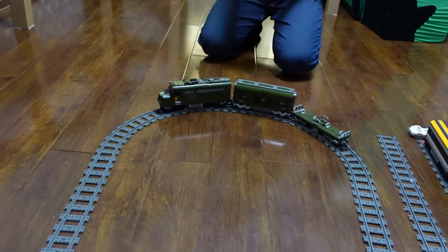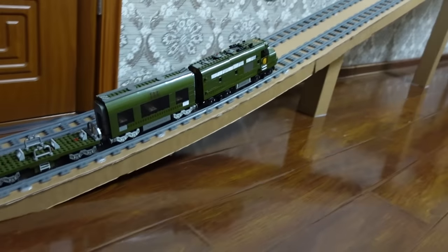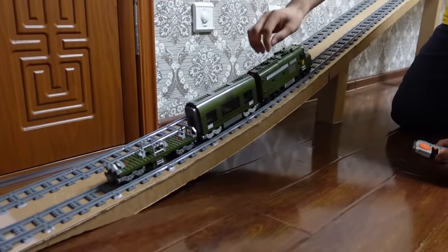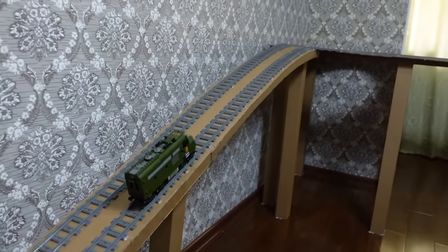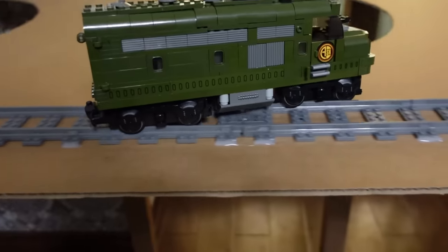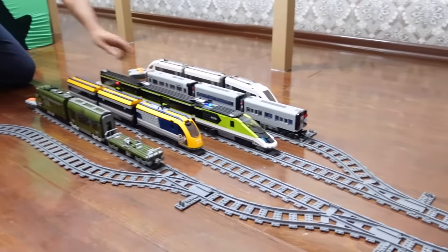Let's check the RMJ first. That's the big question. Wow, check this out. Oh my god, it's going so easily. Ah, it's a little derailed. Guys, time to test an MTA train here.